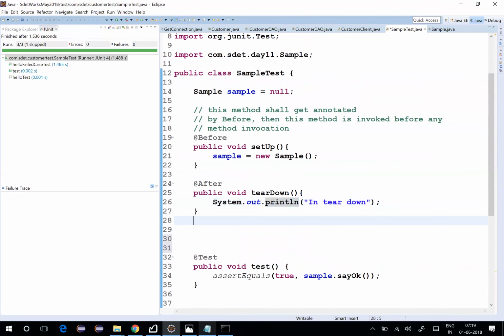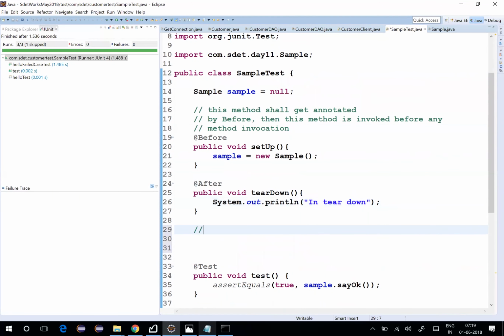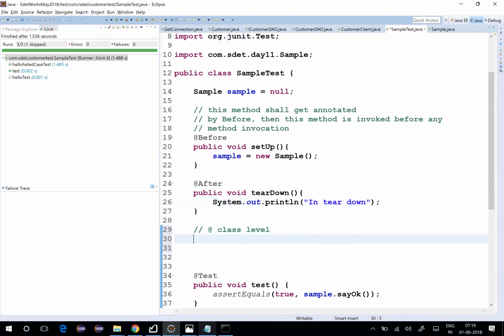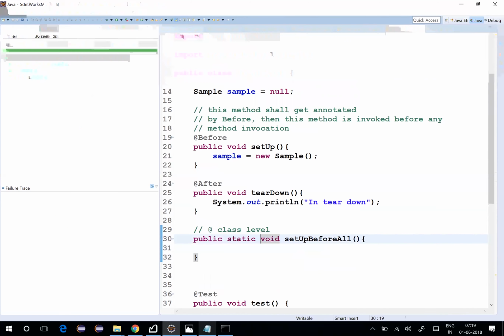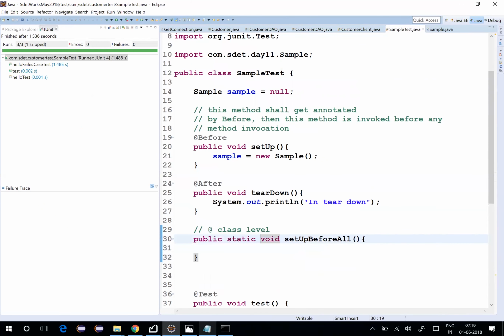So here, this is at class level, right? So public void setup, setup, makes sense. Here, this method has to be static, because this will be there in the world before anybody.